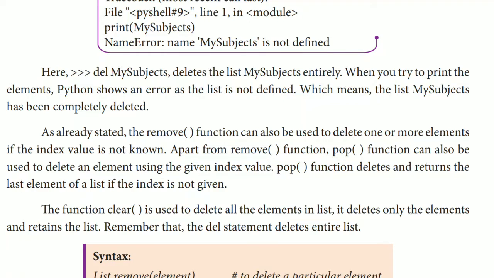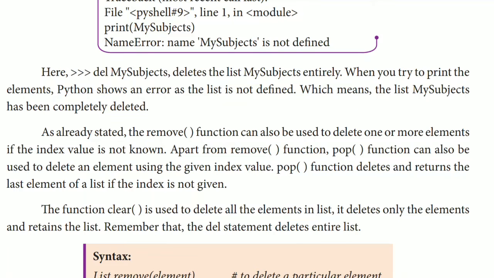Apart from the remove function, the pop function can also be used to delete an element using the given index value. Pop function deletes and returns the last element of the list if the index is not given.